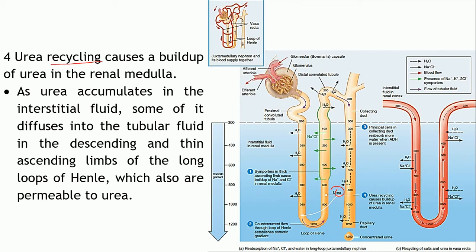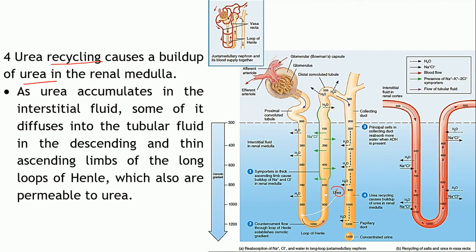Now what do you mean by recycling? Something which is released out and then brought back. That is recycling, right? So this urea recycling is responsible for the buildup of urea in the renal medulla. Let us understand this process of recycling of urea. As we have seen, the later parts of the collecting ducts are permeable to urea, so it will enter the interstitial fluid.